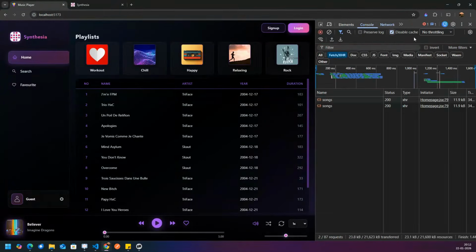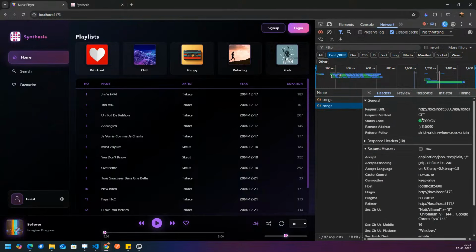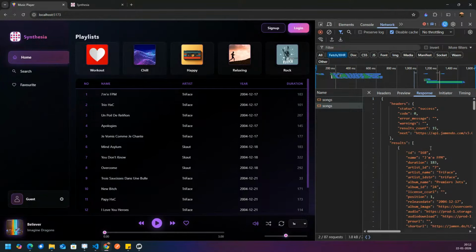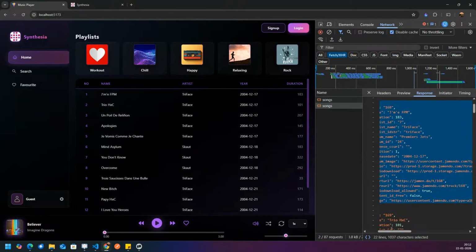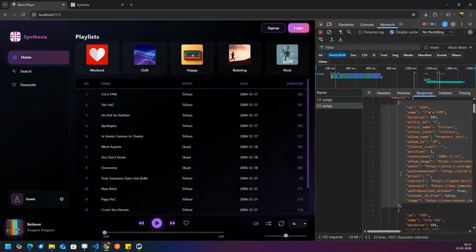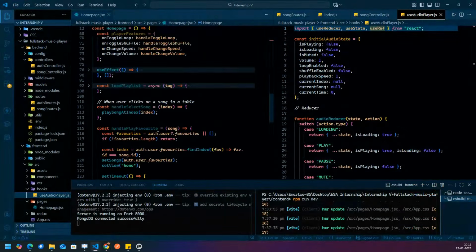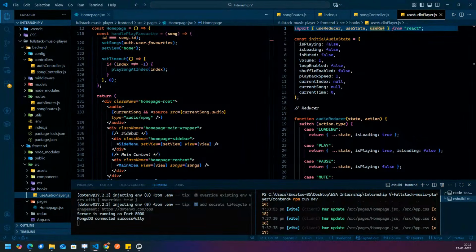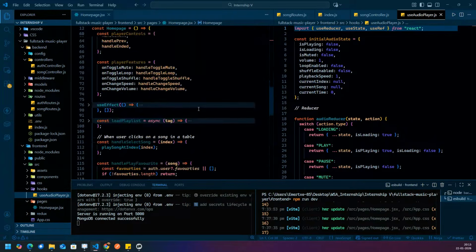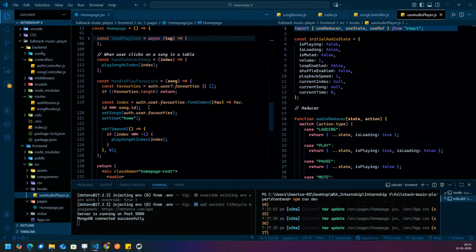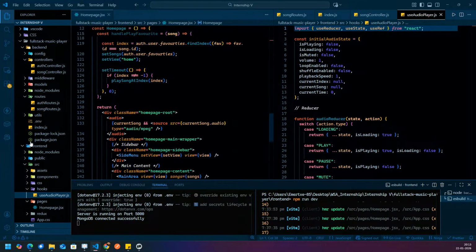And you can see the data in the network, you can see the response. In this response, this is the first data we are getting. In this first data, if you go and check, we have the audio. See here, audio, HTTPX, production, storage, Jamendo and everything. This is the same audio we have taken over there, that's why this audio is coming up. So that's about the audio, guys.